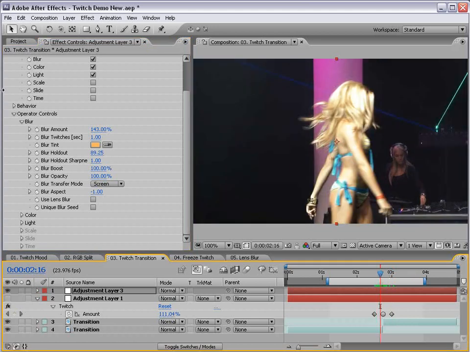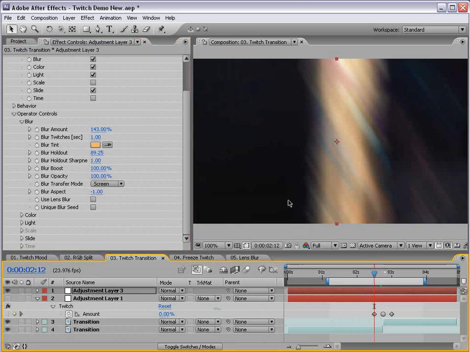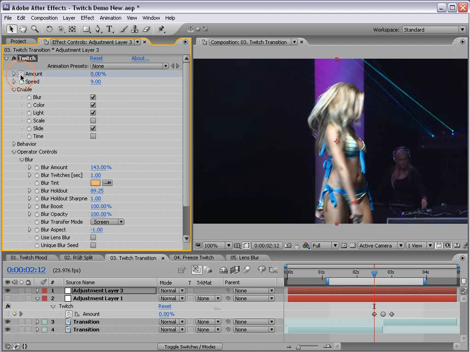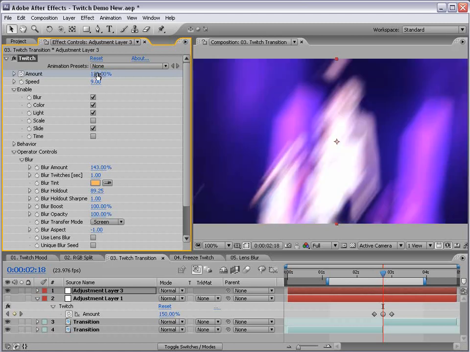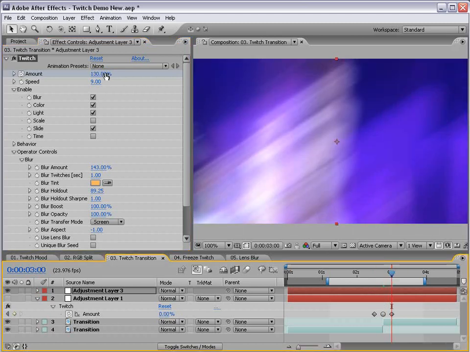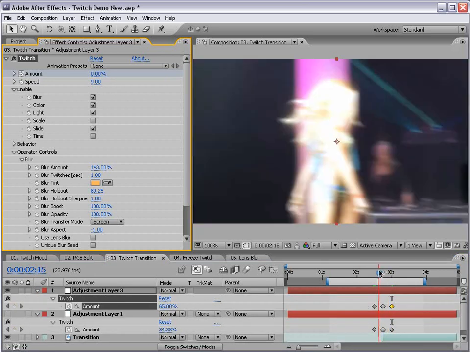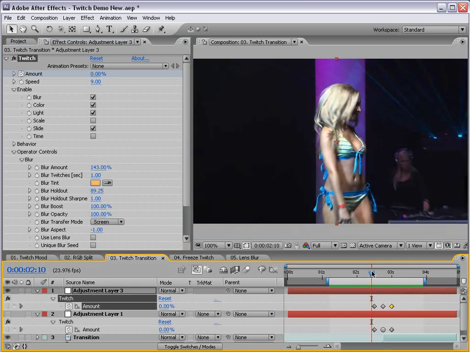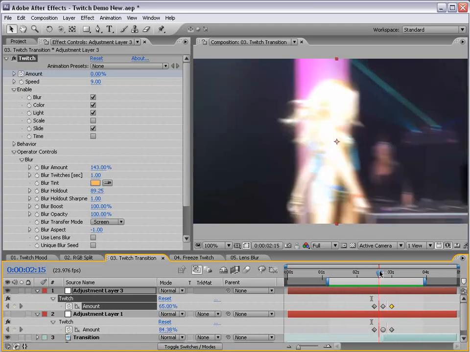So with those few changes out of the way, I'm also going to turn on the slide operator. And so now we can just see a lot of things going on. And then I'll just go set the amount to 0, set a keyframe. I'll move forward to right when these cross, and I'll set this to maybe 130. Move a little past and set it to 0. So you can see my keyframes are just creating a quick ramp, and then I'll just play it back. So as you can see, we've created a cool effect here.